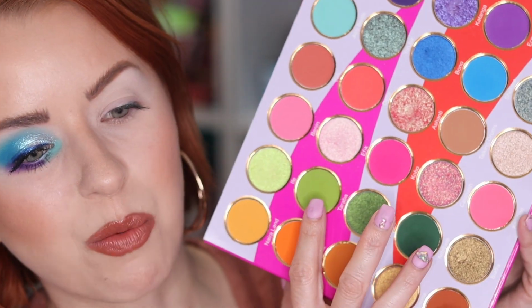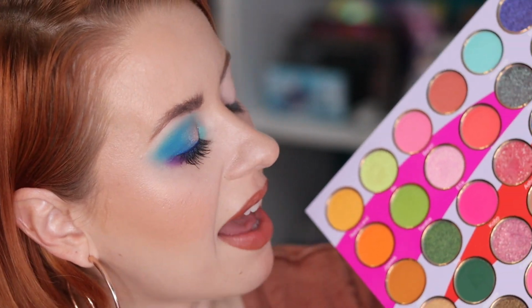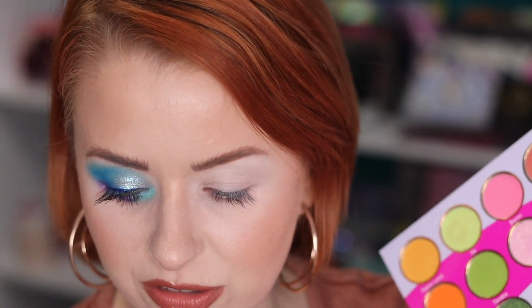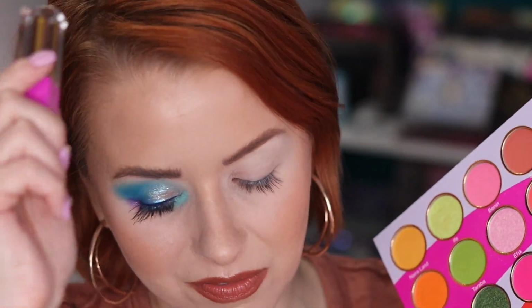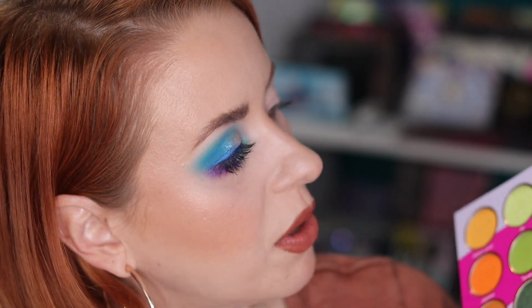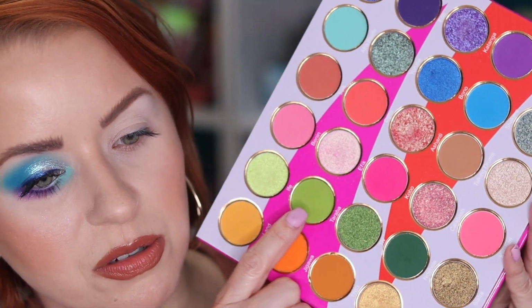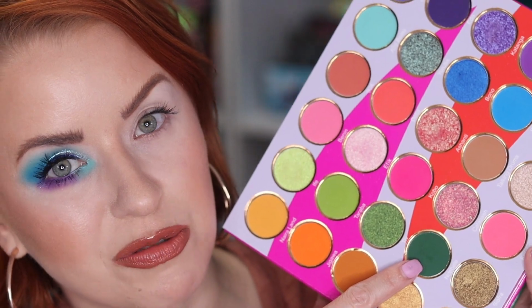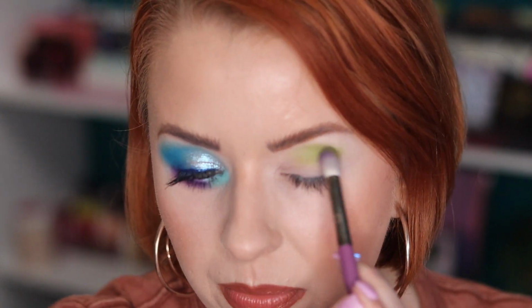All right, guys, so for the fourth and final look, I want to play with the 2 green shades in the crease and stuff. And then I still have to use at least another one of these liquid duochromes. So let me start with that. I'm going to add this one to the crease, and then of course I will use this shade to deepen it up. And I'm using a Game Beauty brush, the same one I used over here on the side, the EO1.